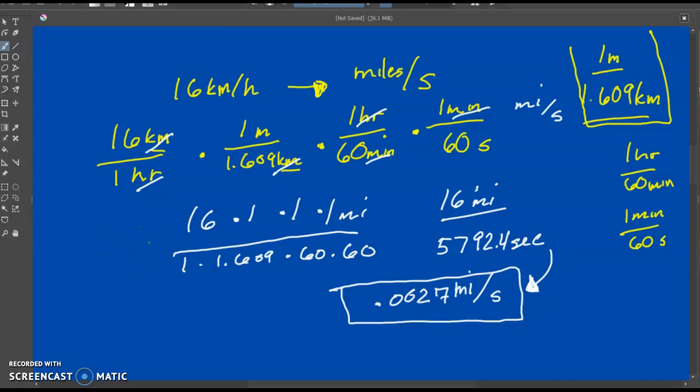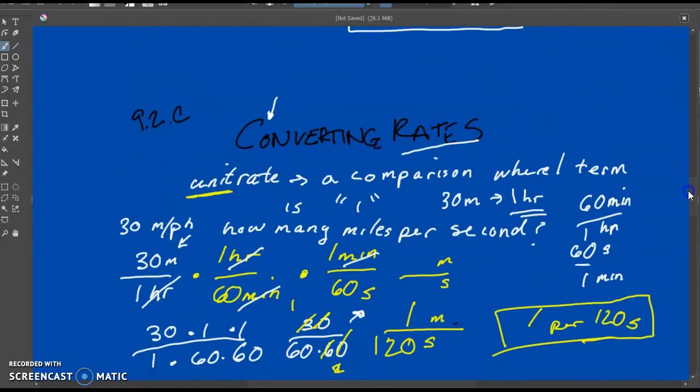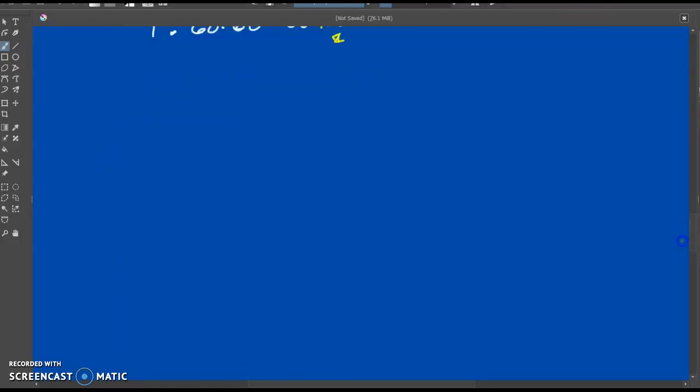The thing to remember, guys, is always keep your units lined up as you are doing these. Do not jump around with your units. Your units have to stay lined up. So if you do 1 kilometer over 2 hours, make sure that you keep these written in throughout. Yes, it's really laborious to keep the math going, but always keep these straight, because if you lose track of these, you're going to be a little bit confused as you go through.